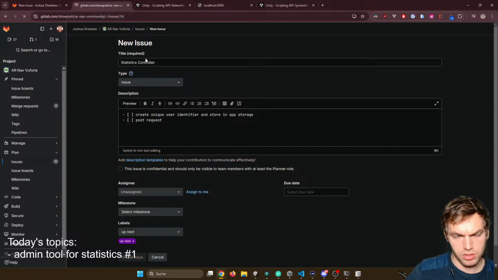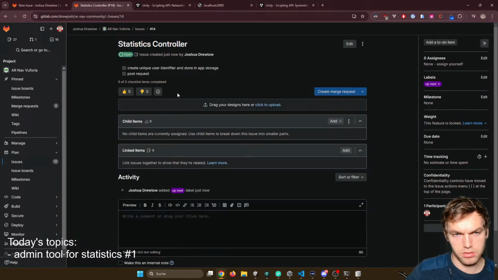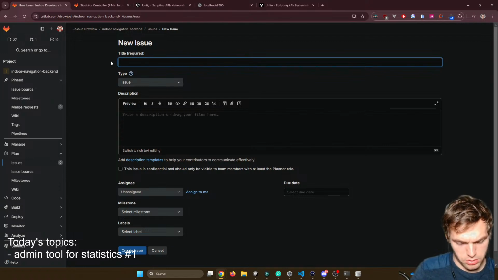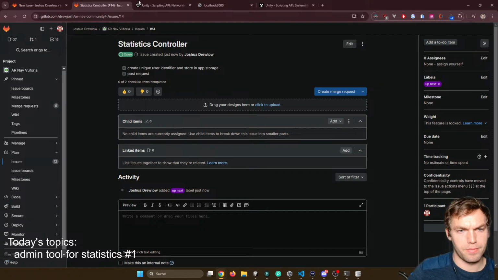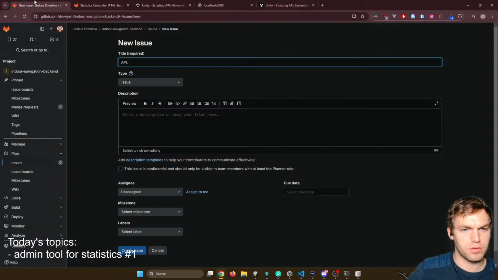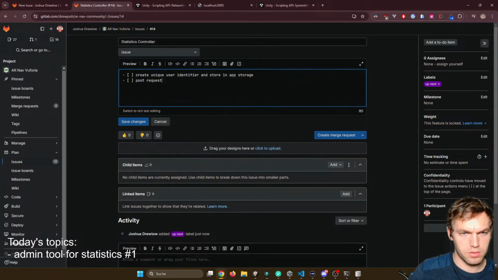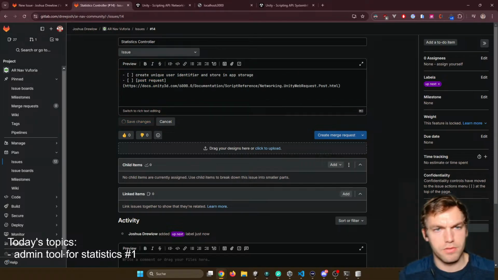So this is what we have to do on the client side. Then on the backend, we need the API. Oh wait, we can store this. Save this URL.